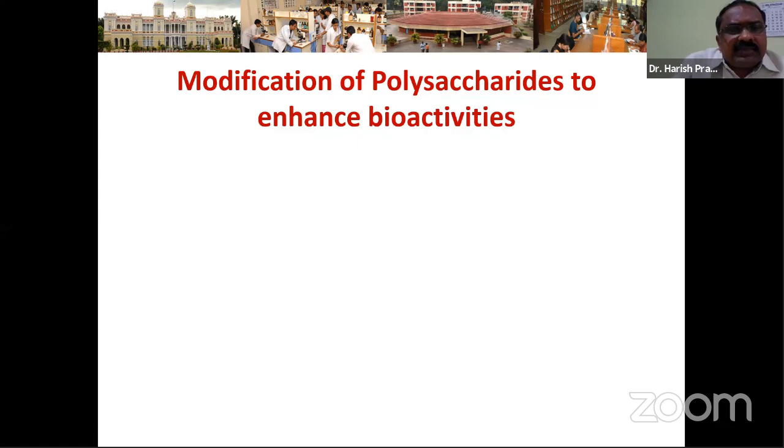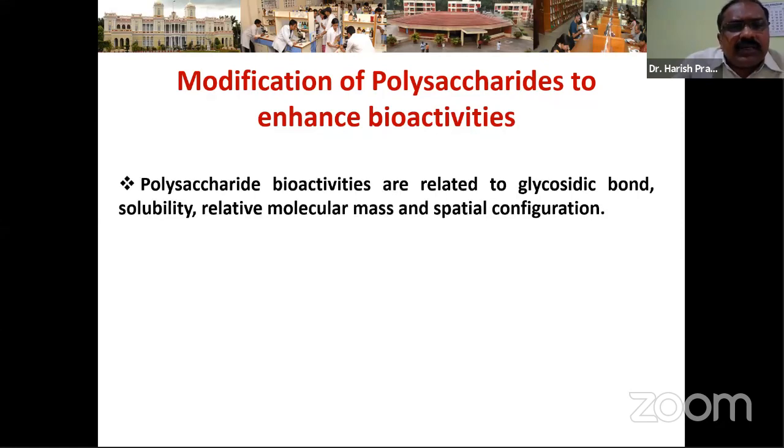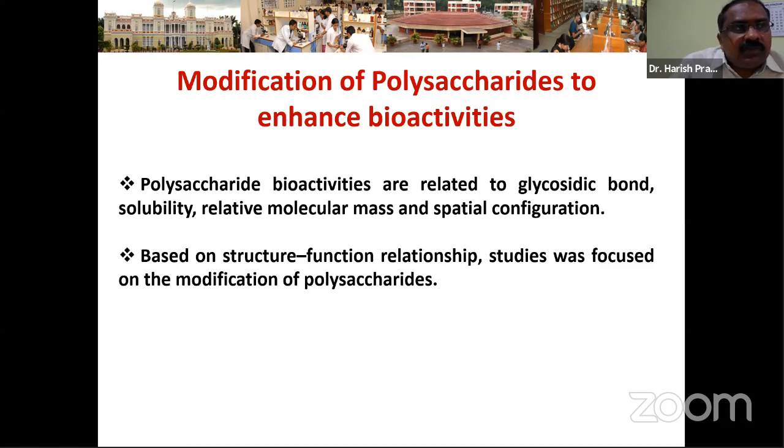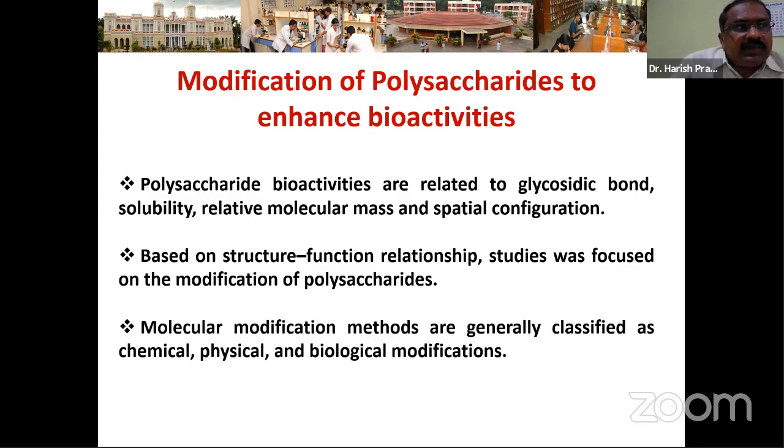Next, I'll just touch in one slide on modification of this polysaccharide, and why it is required to enhance the bioactivities. Sometimes the polysaccharide is of high molecular weight, and there will be solubility issues and also huge viscosity encountered whenever you want to use it as a bioactive molecule. So to reduce or change this, we do modification of the polysaccharide. This modification is based on the structure function relationship. The molecular modification, whatever we do, is by three methods: chemical, physical, or biological modification.